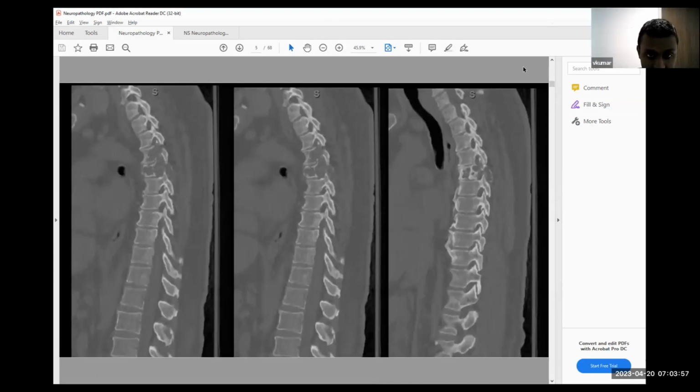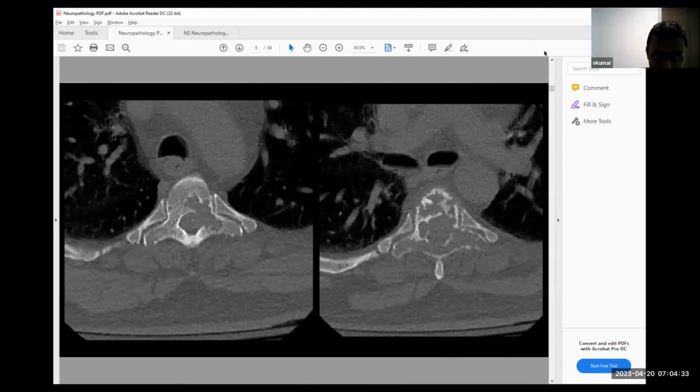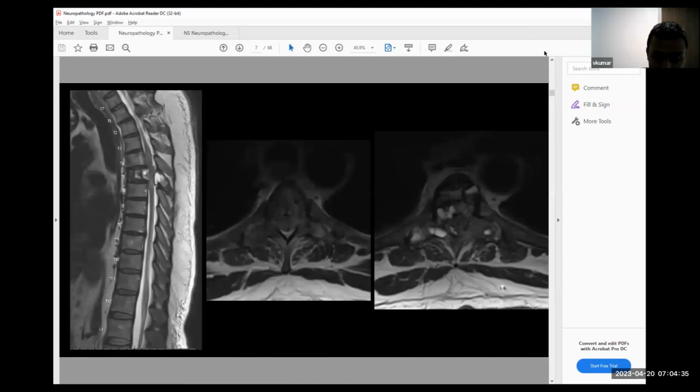Awesome. So here's the CT. What can you see here? I think this is the T4, T5 level. There's lucency of the T4, T5 vertebral bodies that also extends to the posterior columns or elements, given that the pedicle of T4 is involved. For the differential diagnosis, I would like to see an MRI first.